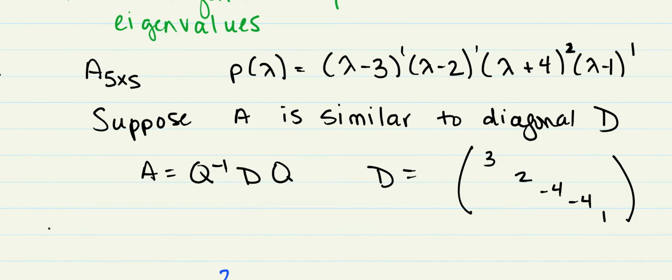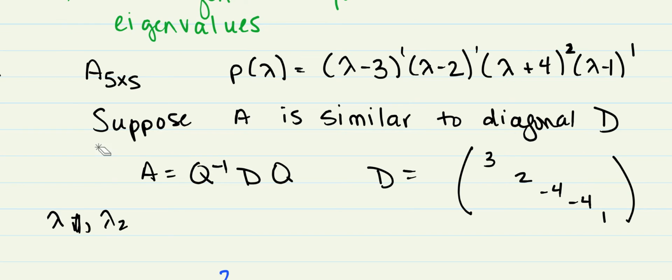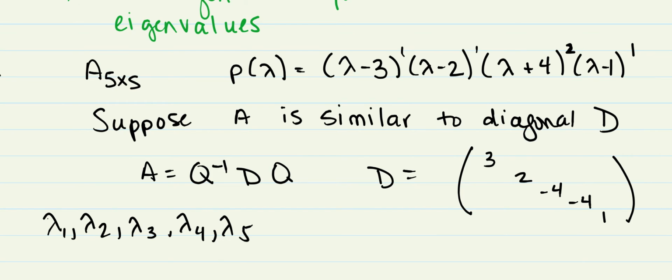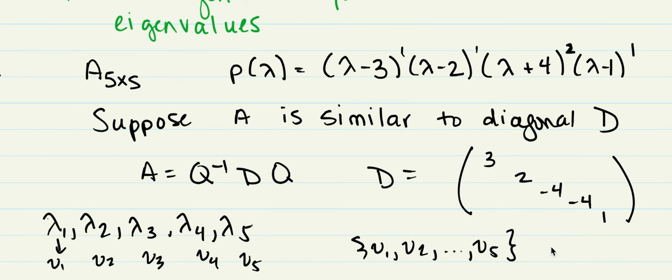So let's say you have 5 eigenvalues. So lambda 1, lambda 2. Let me erase this. So let's say you had 5 eigenvalues that were distinct. And each one of these eigenvalues had one thing in their basis. So V1, V2, V3, V4, V5. And if V1, V2 to V5 is actually a basis for your space, then it's diagonalizable. You can find a diagonal matrix, and all you have to do is just put the eigenvalues here.